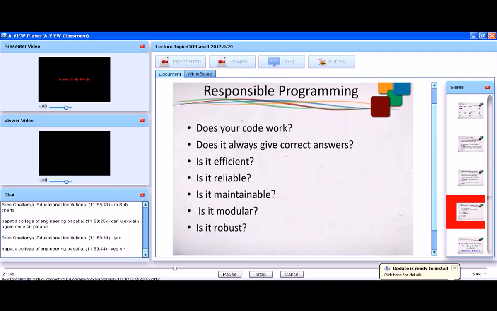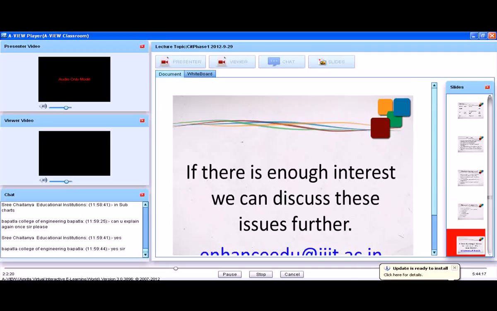You know, in the standards book for software, there are some dozens of standards which software has to meet. And there are many questions like this. And as programmers, you need to understand what these things mean. Before we start constructing software, we should understand at the level of programs how to create programs that work, how to create programs that satisfy all these properties and maybe some more properties. All this we can take up in an advanced course if you are interested.